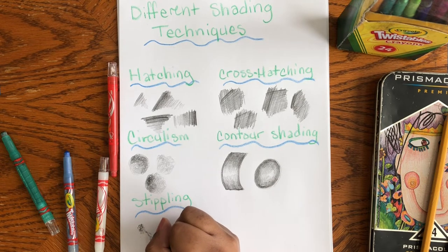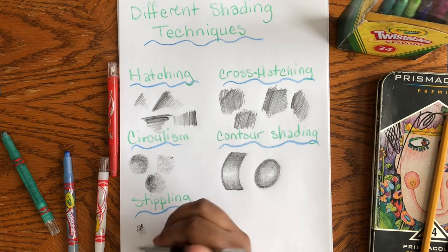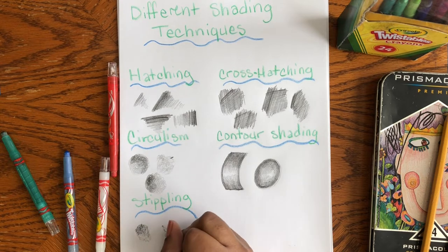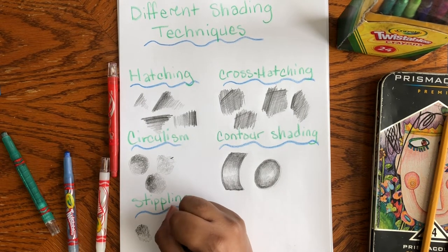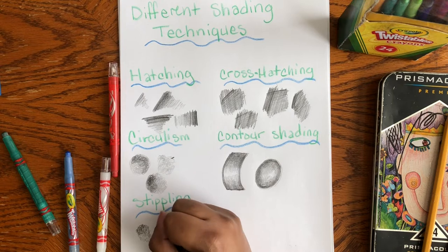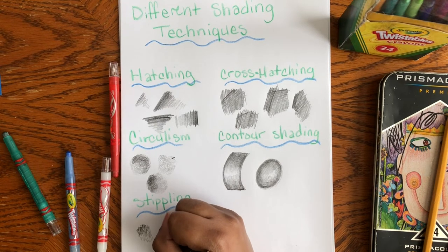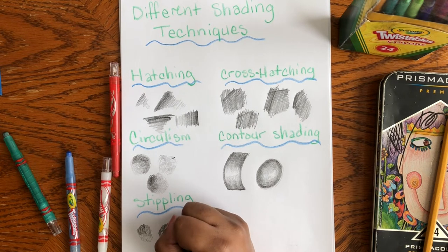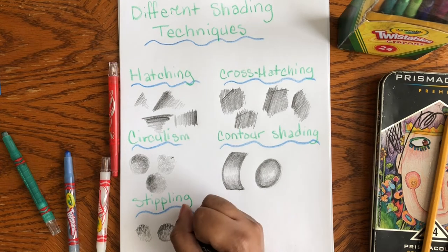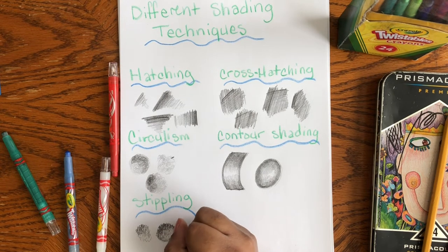Next up is the shading technique known as stippling. When you are stippling, you are literally dotting your paper. If you want to get a darker value using stippling, you use darker and closer together dots. And if you want a lighter value, you use further apart, lighter dots. So you're just making tiny marks into the paper, allowing you to make texture and use that texture to create value. This is really good when it comes to drawing grass or leaves or anything that has a very distinct texture.